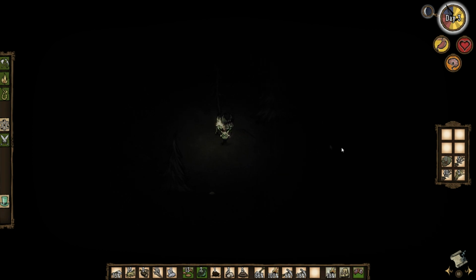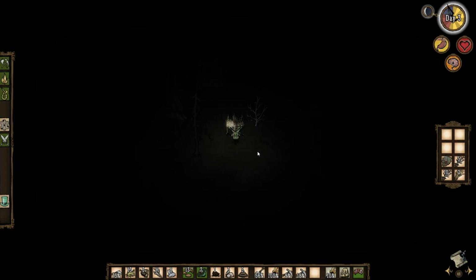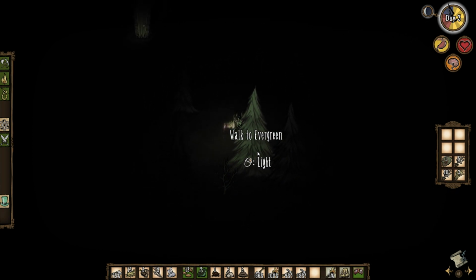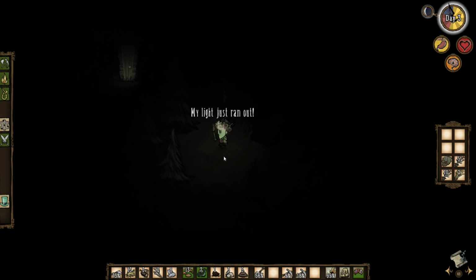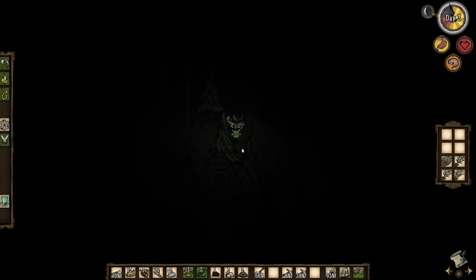We have sapling and we have grass now. I feel like the next thing we really need to get back at the base is some berry bushes planted so we can start getting some food. Okay, light just ran out. There we go. Always pays you to have a spare.